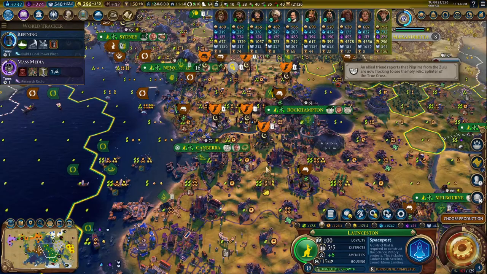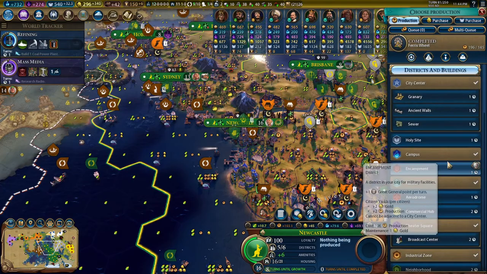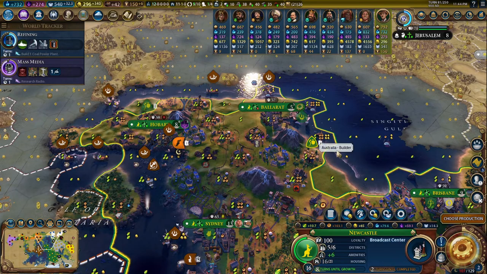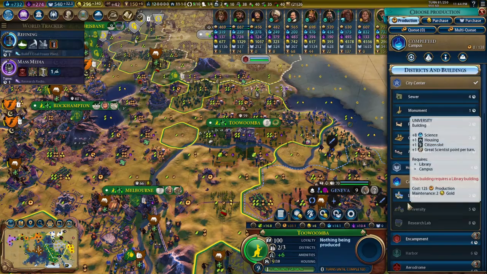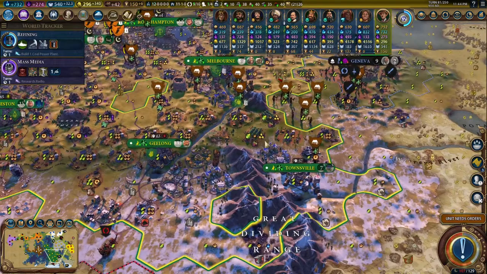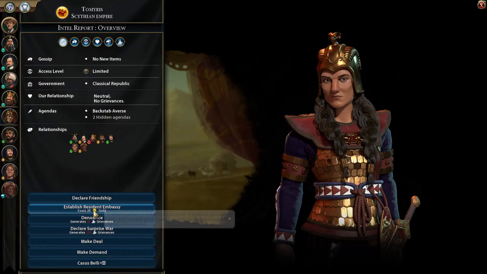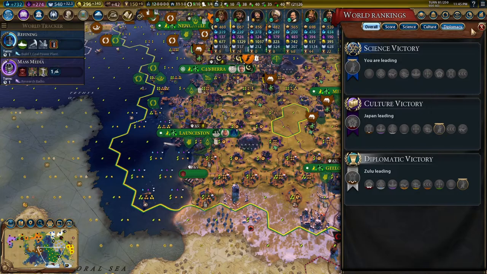Flood barrier. Better do that. City needs a builder. Oh good, she accepted. Alexander. Okay, we're one tech ahead.